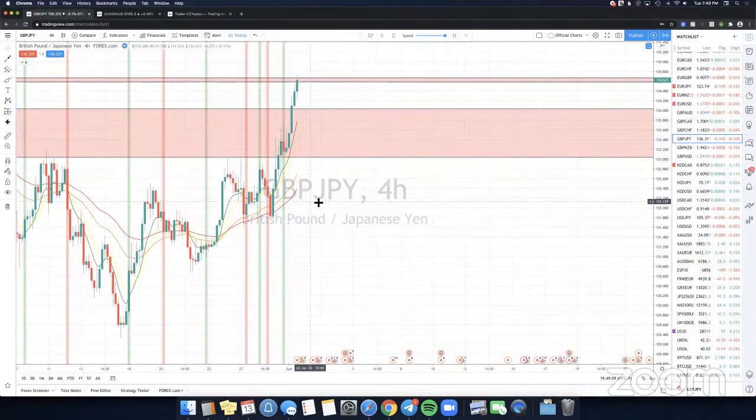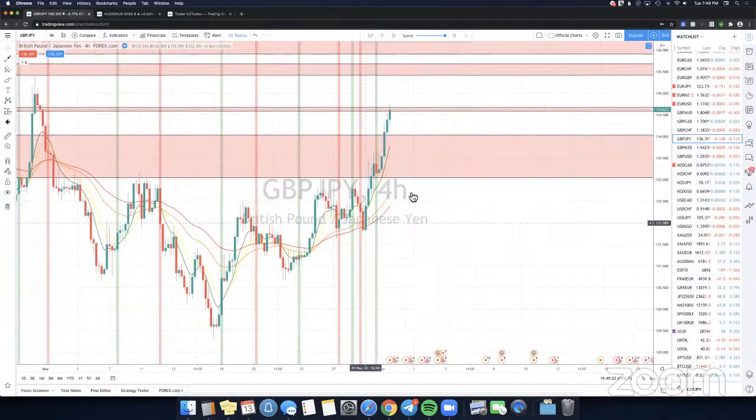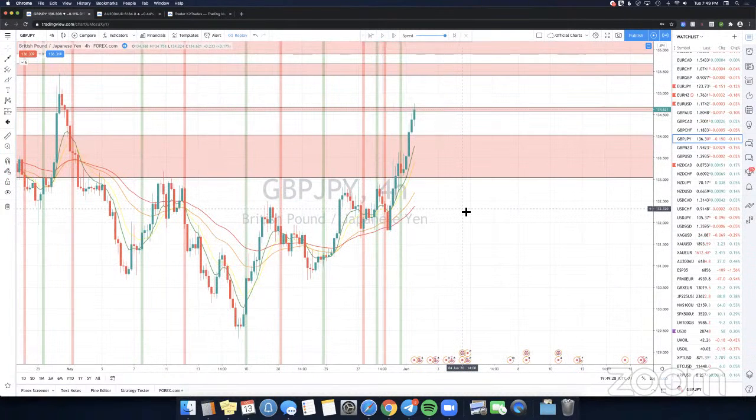So right here, you can see that the same strategy that I applied on Bitcoin, I applied on indices, I applied on Forex, I applied on gold, same exact strategy, same exact stop loss and TP, and it works on everything, all across the board. So it just really depends on how you want to trade it, but that goes to show that it works on pretty much anything as long as you use it properly. So that's the pivot strategy.